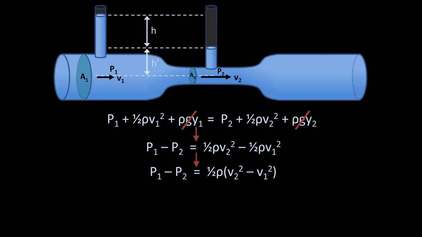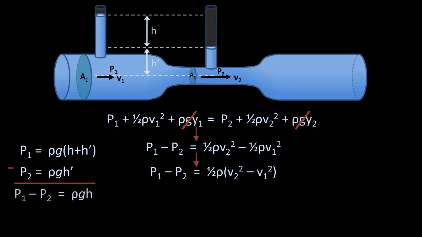We know from hydrostatics that the hydrostatic pressure is density times little g times the height of the overlying fluid. So P1 is equal to density times little g times the sum of h and h prime. The same rationale allows us to state that P2 is equal to density times little g times h prime. And the simple but nevertheless cool algebraic trick allows us to subtract one equation from the other, giving us this: P1 minus P2 equals density times g times h. And we can substitute that right in here.